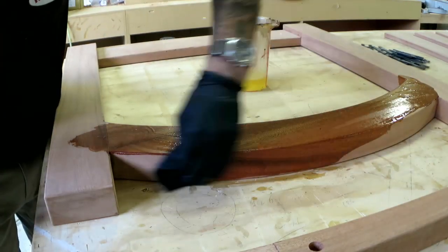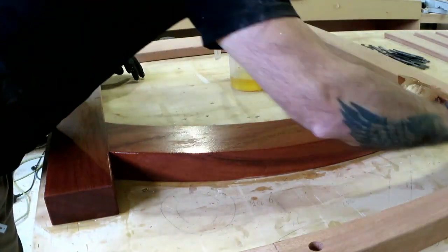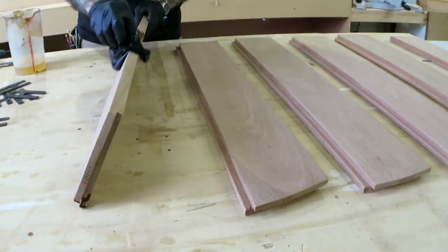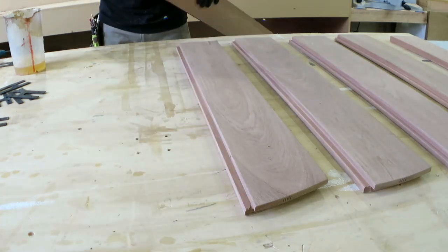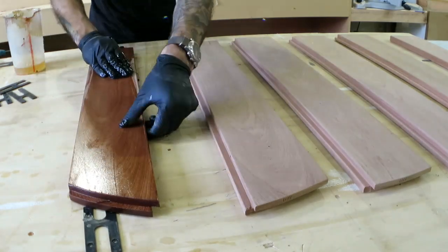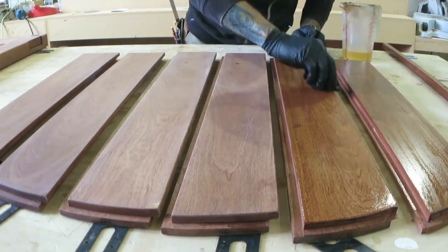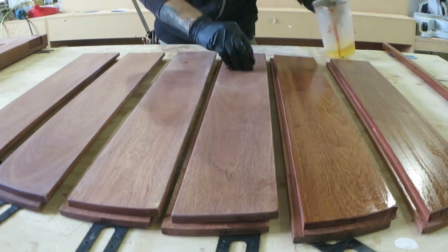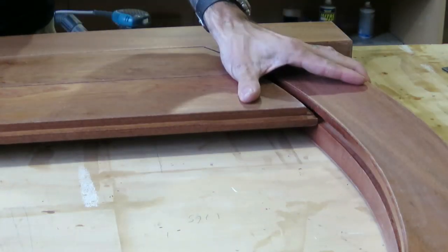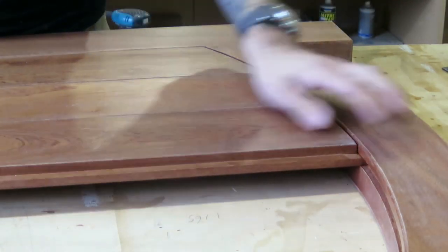I'm using a penetrating epoxy for the finish here. Ended up doing 2 coats of this. After a 400 grit sand, I went back again with this. This is the second coat of the epoxy finish. And then again with another 400 grit sand, I could fit all the panels into the gate.